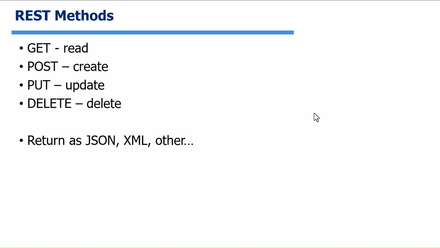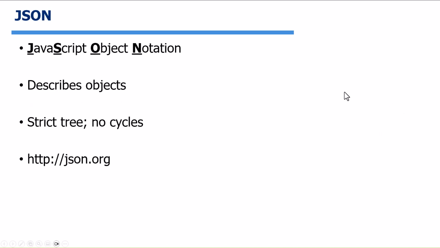The results coming back can be in pretty much any format you want. It's very common to return it as JSON. XML is a little less common, but depending on the structure of your data, XML might give you a little bit more robustness. But you could also return other types if you wanted to, like protobufs. To get some data back, the most common format coming back is JSON.